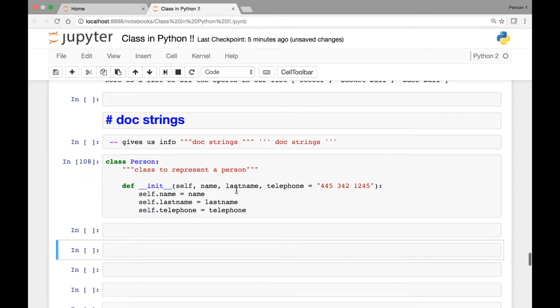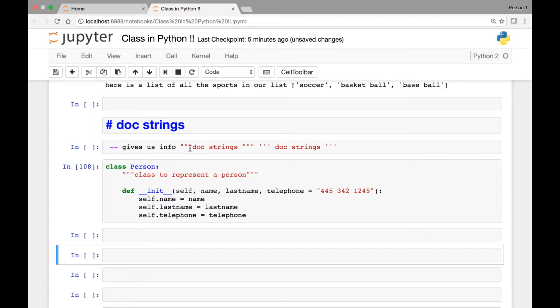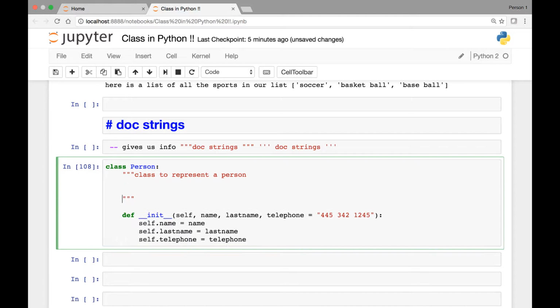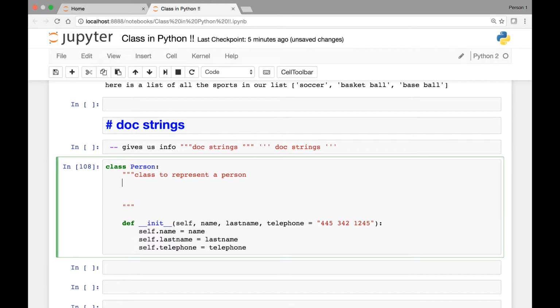Now let's take this further and add some more docstring to our person class. Let's add some more information here. We'll put the information in multiple lines. So in addition to our class to represent a person, let's add some attributes. Our person class takes three attributes: name, last name, and telephone.